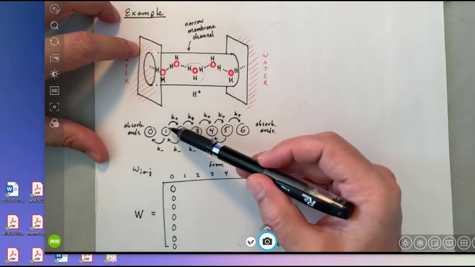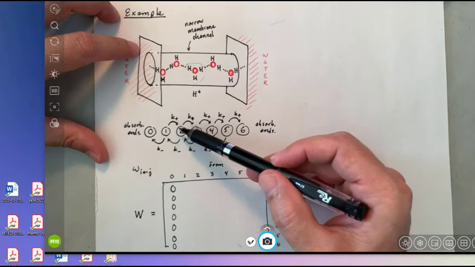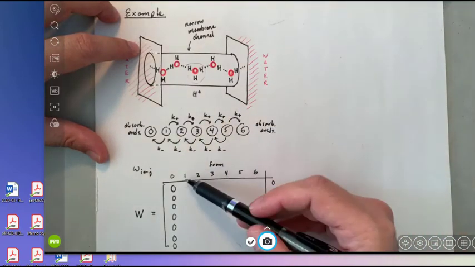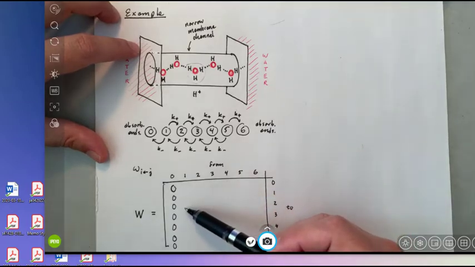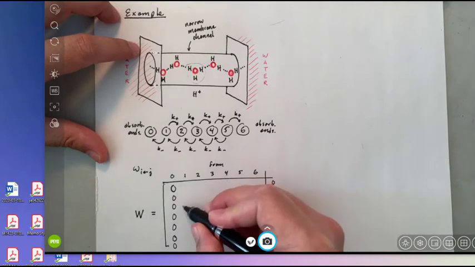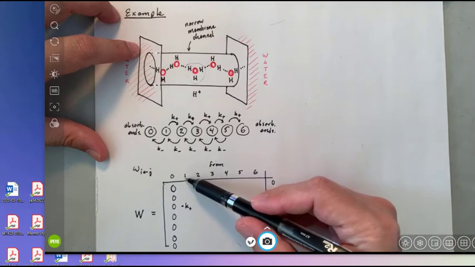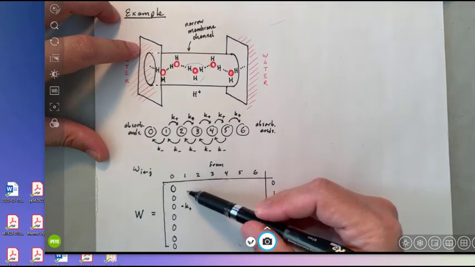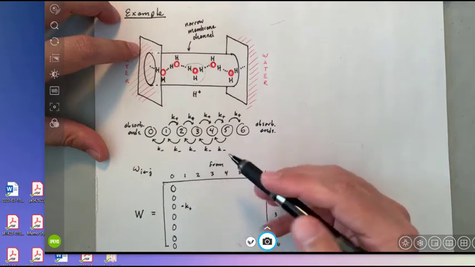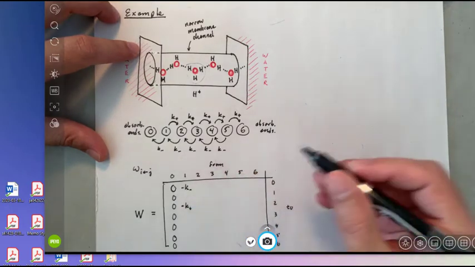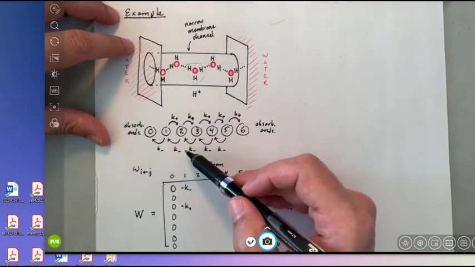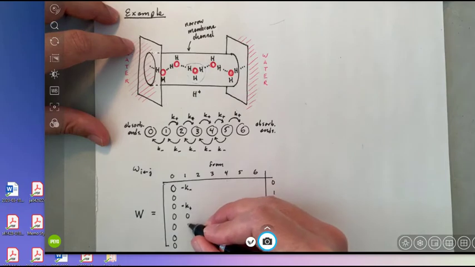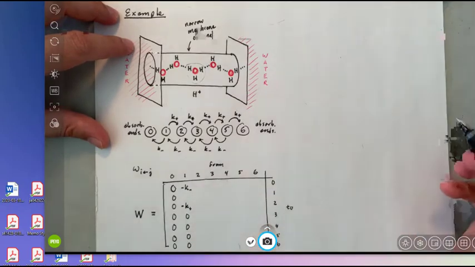Okay, so those are going to be 1 going to 2 with a K plus. Okay, so this is from 1 to state 2. That's this one. This should have a K plus. And remember that we keep this minus sign in here. So minus K plus. All right, from 1 back to 0, that's this element right here, this is going to be K minus. And remember, because of my convention, we keep a minus sign in there. Now, 1 doesn't go to any other states. So we can take this entire column now and fill in zeros everywhere below.